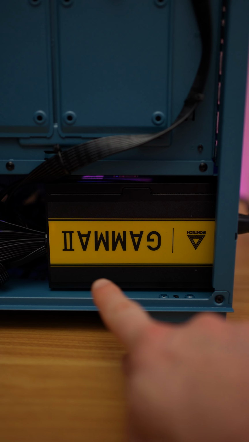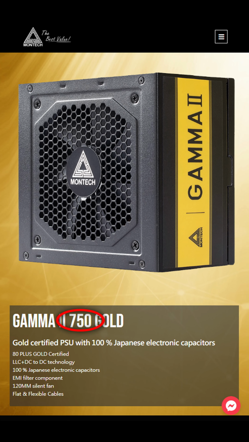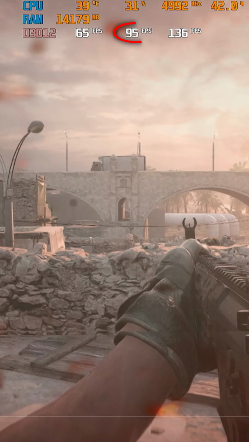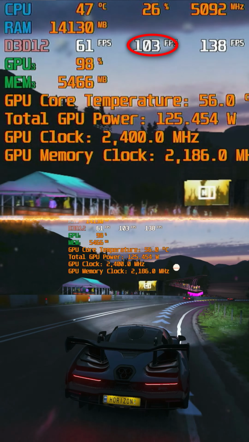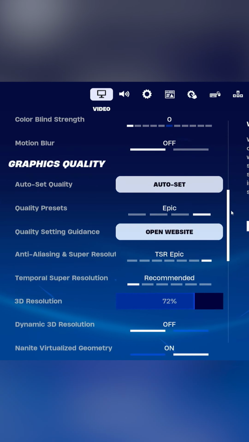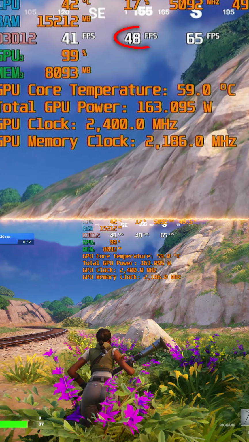Another thing included, which is way more than enough, a 750-watt Montec Gamma 2 power supply. This is actually enough for a 4080 GPU. For actual gameplay performance at the highest graphic presets, we got 95 FPS for Call of Duty Modern Warfare 2, Forza Horizon 4 103 FPS, Cyberpunk surprisingly 78 FPS, which is a big deal because that is an extremely demanding game. Fortnite, however, struggled with at least epic graphics settings with only 48 FPS.